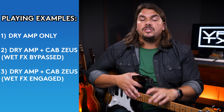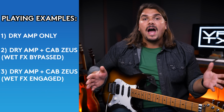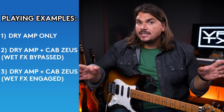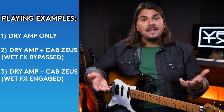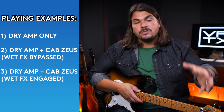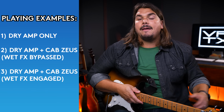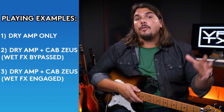Then I'm going to engage the stereo Cab Zeus, and I'm not going to bring in any effects in. You're just going to get to hear the widening aspect of the line out feeding into the Cab Zeus in stereo, but with no processing effects going on, just whatever effects are going to the dry amp. Then I'm going to bring in the processing effects so that you get to hear the ensemble of everything. All the effects going into the dry amp, the line out feeding all of the wet processing effects, modulation, delay, and reverb, feeding the stereo Cab Zeus, and then going into the interface and DAW so you get to hear all 3 channels together.